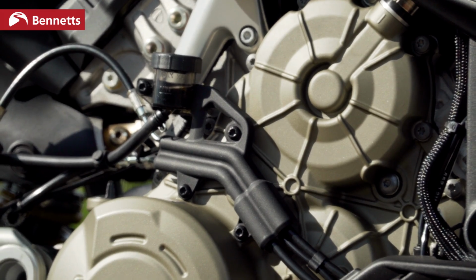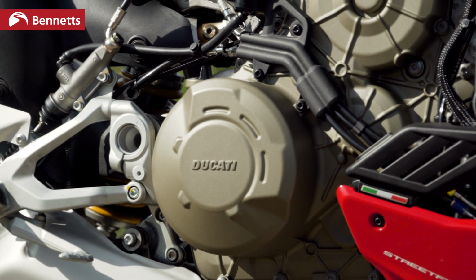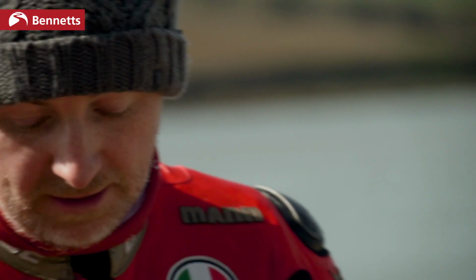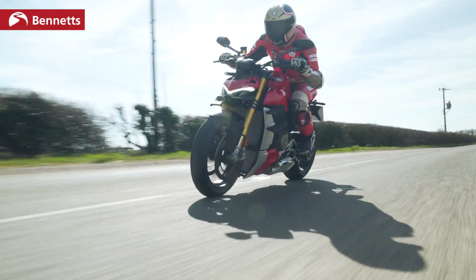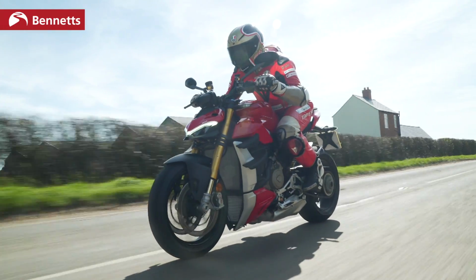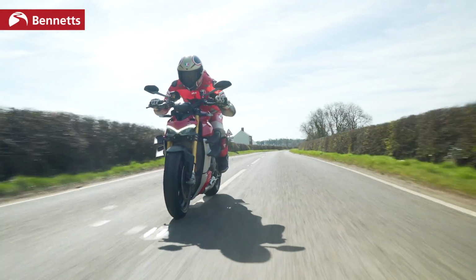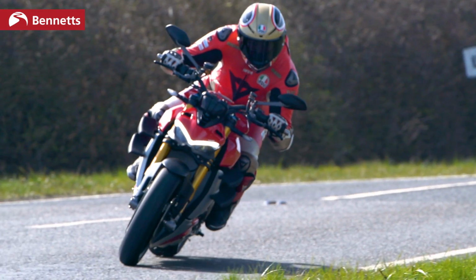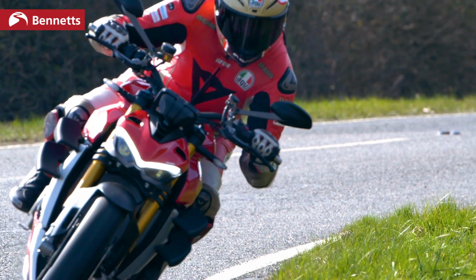Now, engine-wise, we've already mentioned it's got the Panigale V4 1103cc Ducati Streetfighter engine. It's slightly different tuned than the main sports bike. The sportier bike wants all that power at the top end, but this is the Street Fighter version, so it's got that torque and it makes that power a little bit lower. It makes it a little bit more aggressive and more powerful at the bottom end. And its state of tune is within spitting distance of the Panigale V4. The similarities include the counter-rotating crankshaft as well. That reduces that gyroscopic effect. It's supposed to make the bike a bit more agile and certainly better under engine braking.